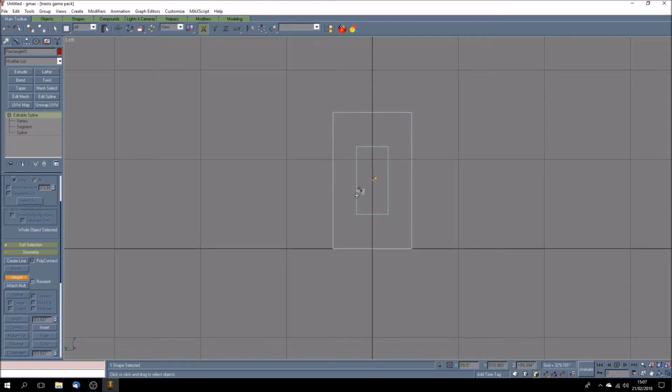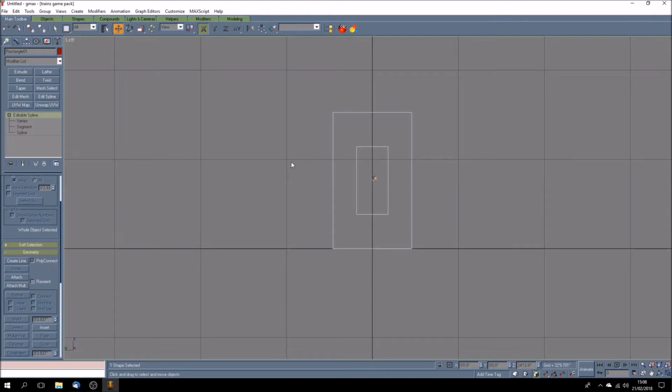There you go, and it's changed to this really weird looking tool, and if I click on that, the colour of that now becomes highlighted as well. So we don't need any more. That's a toggle, so you need to turn that off when you've finished using it, the attach key, otherwise you find yourself attaching all sorts of things together.